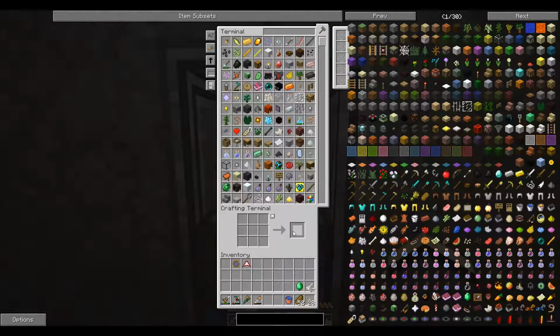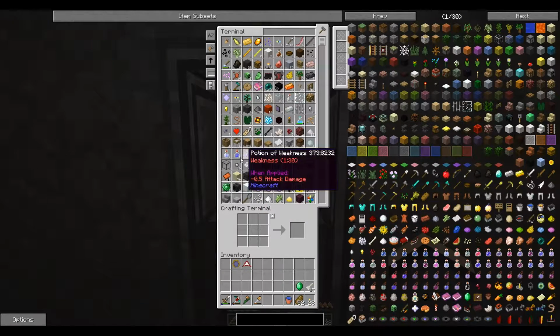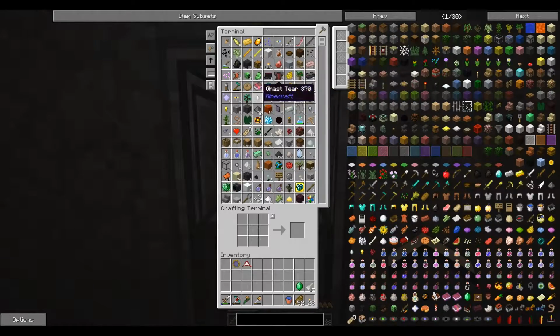Eventually we're going to build a potions room for witchery. And it's going to have just a ton of shelves that I'm going to throw all the potions and stuff on. And paper. Paper.